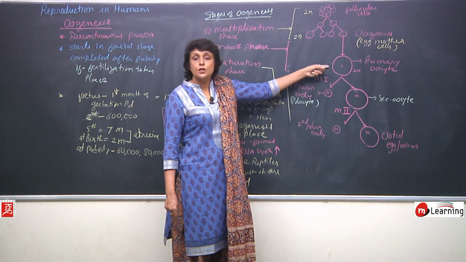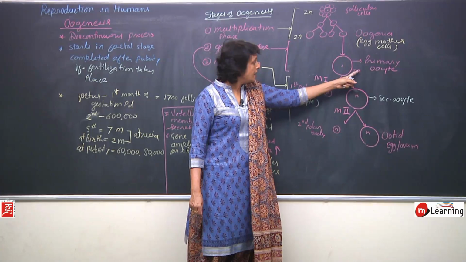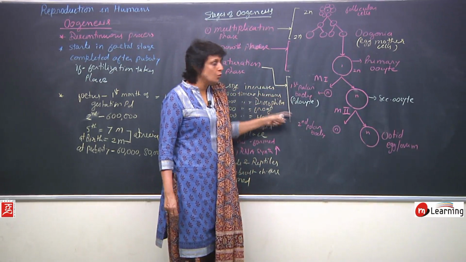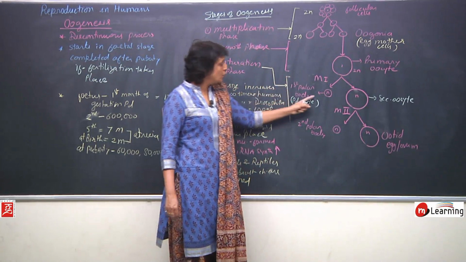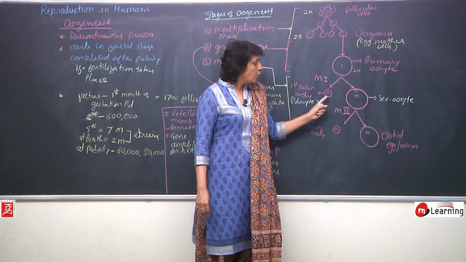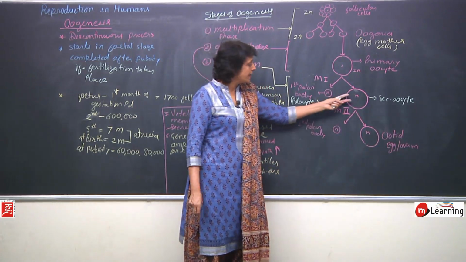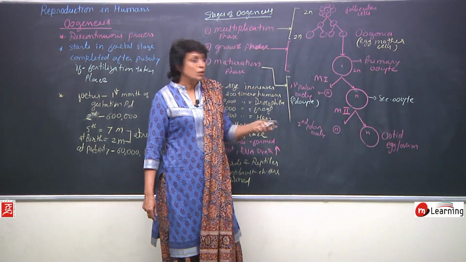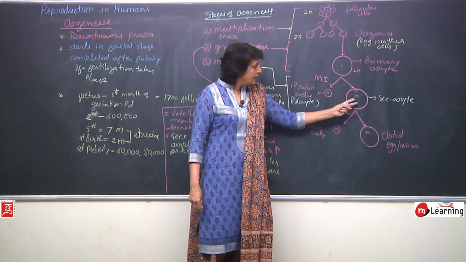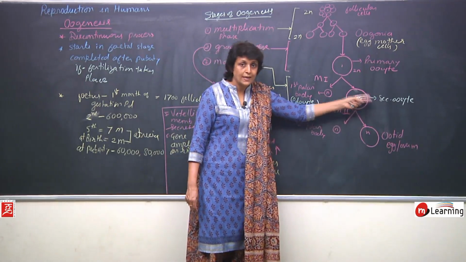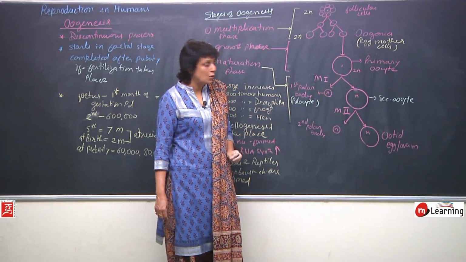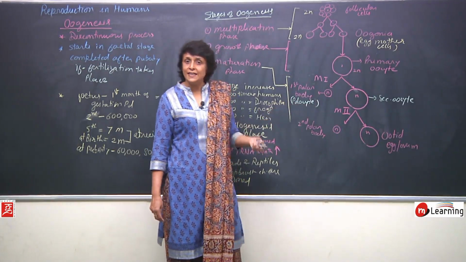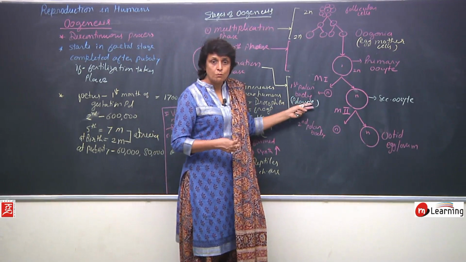This large cell which is formed after growth is called the primary oocyte. It is diploid. It undergoes the maturation phase, that is meiosis 1 and meiosis 2. As a result of meiosis 1, 2 haploid cells are formed. One cell gets negligible cytoplasm, the other cell retains complete cytoplasm. This is to avoid loss of cytoplasm. The larger cell is known as the secondary oocyte. This is the stage where the egg is released from the ovary. The smaller cell is known as the first polar body. It invariably degenerates. It never undergoes meiosis 2.